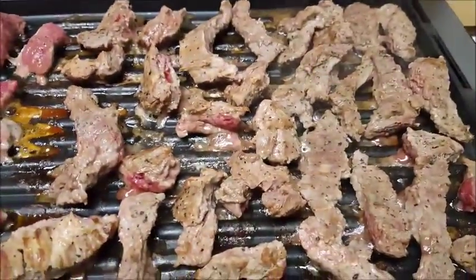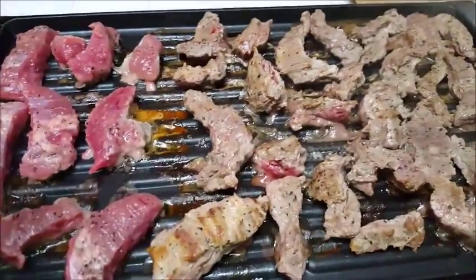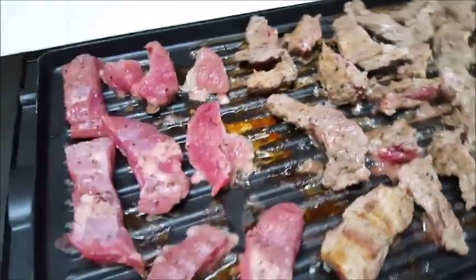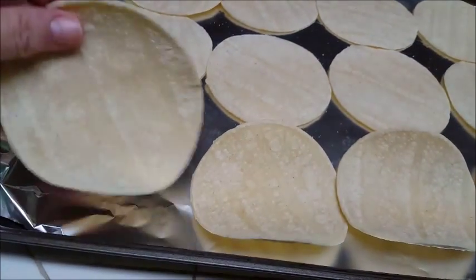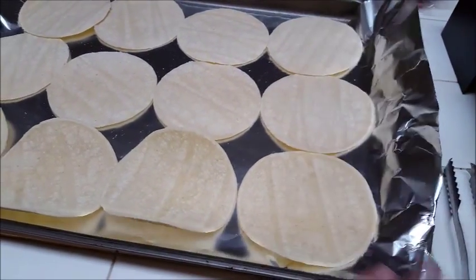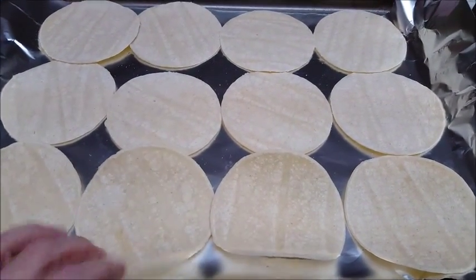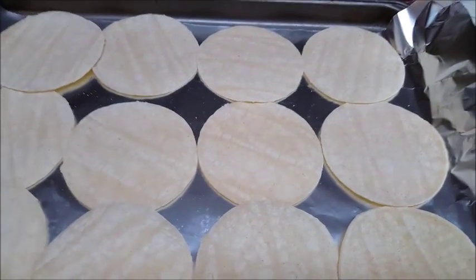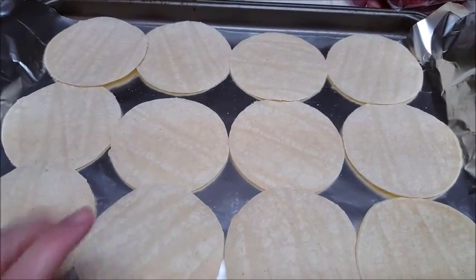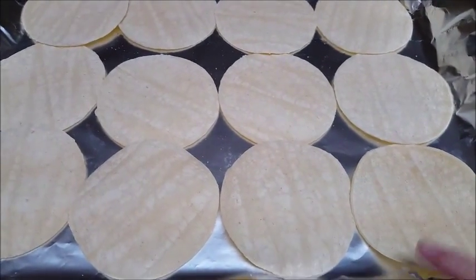These have been turned, as you can see, and they need to continue cooking because one side was still raw. The griddle cooled off a bit as I added more pieces — the more you add, the less heat gets to each piece, so this is going to take a little bit longer. Meanwhile, I've got the little mini tortillas laid out on a foil-lined cookie sheet. I've got my oven heated to 375 degrees Fahrenheit — you can choose your own temperature — and I'm going to bake these until they get crispy and crunchy. Then I'm going to spread some beans and cheese on top. They should take about five to seven minutes.